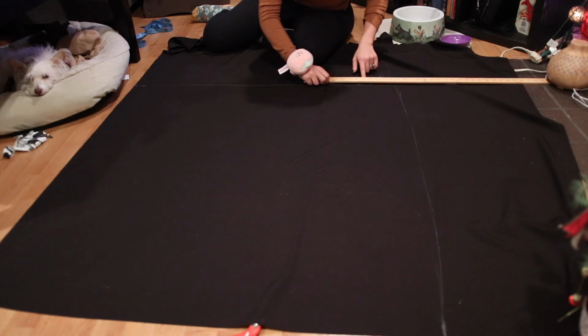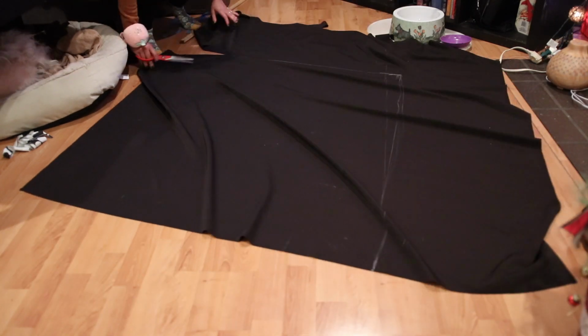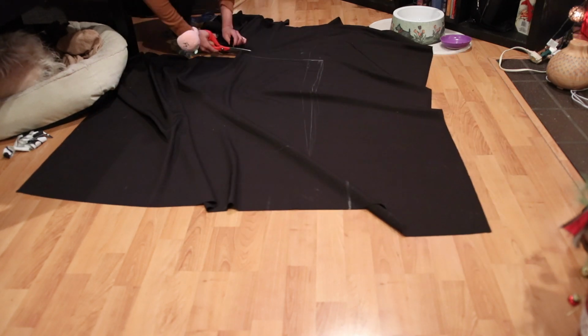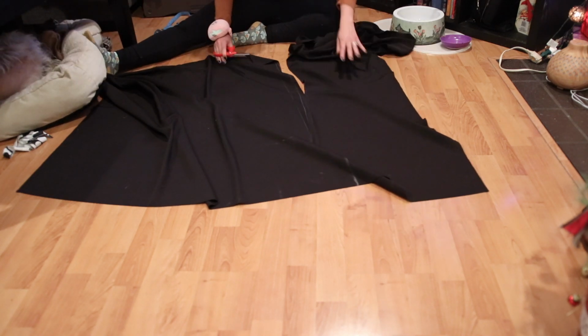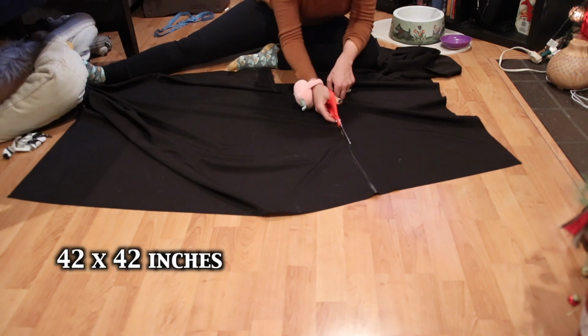And I took my black fabric here, and I used, I think, about 2 yards. I mean, I honestly really only needed about 1.5 just to be safe. It all depends on your measurements too, of course. So I cut out my fabric into a square that was 42 by 42 inches.